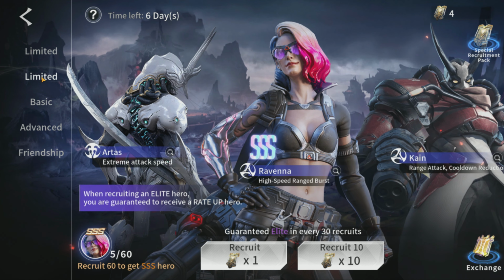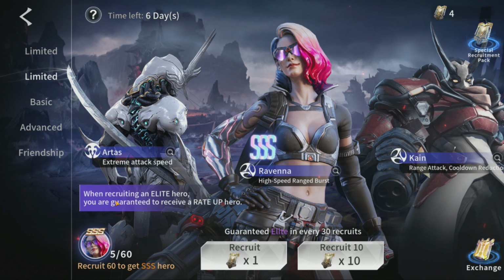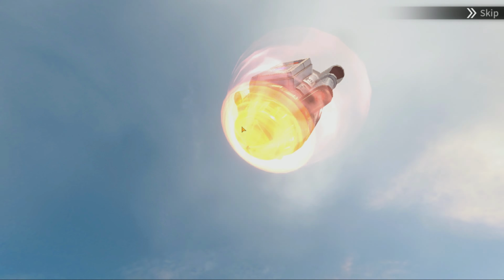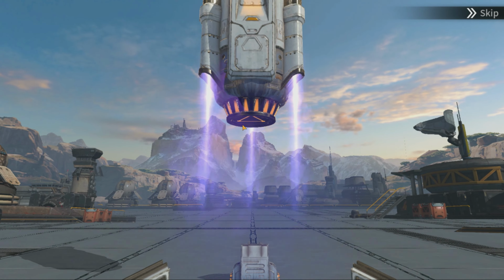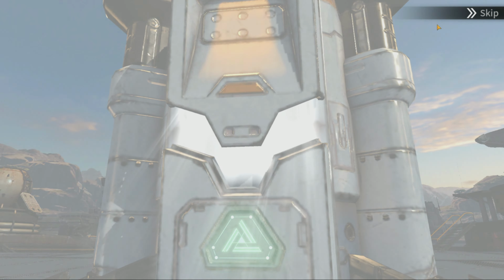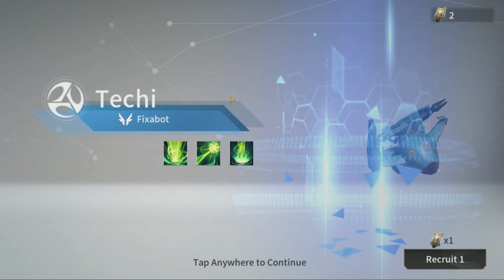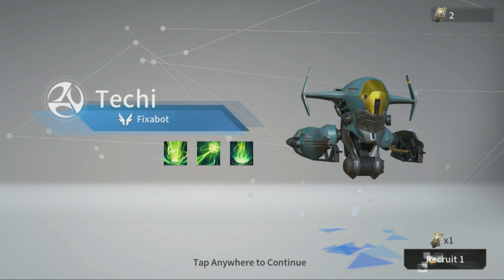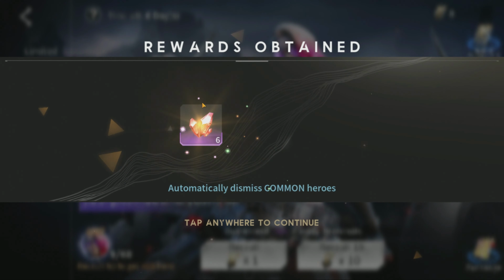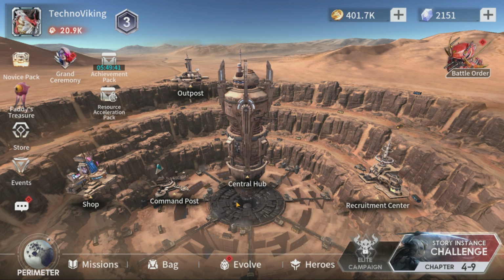Now we can do the limited. When recruiting an elite hero, you're guaranteed to receive a rate up hero. Interesting here. But what really kind of sucks about this, as with some of the other games, is that you can still actually pull the crappy greens and blues in some of these. Yeah, see, we got a green here. That's kind of useless. And we got another blue. We got two more. You know what? Screw it. We're on the video, so we'll go ahead and just pull these. So yeah, nothing great here. So we're not going to worry too much about this. We'll go ahead and just get out of there.